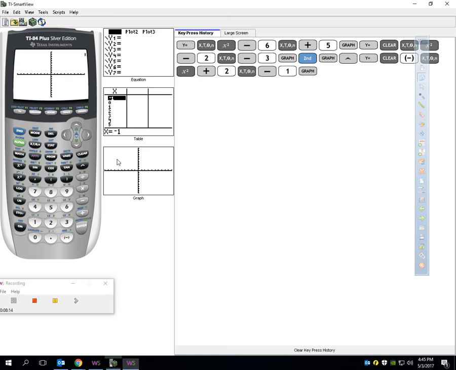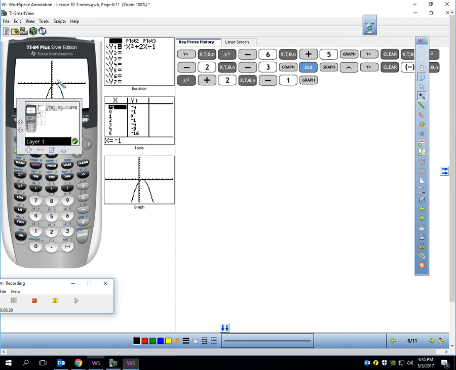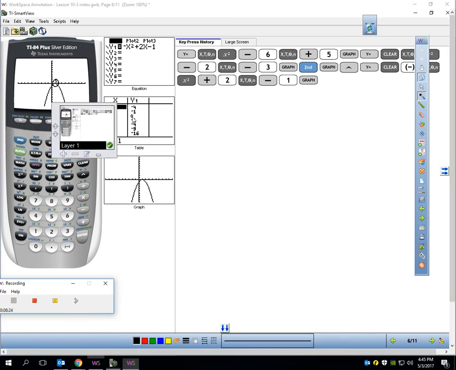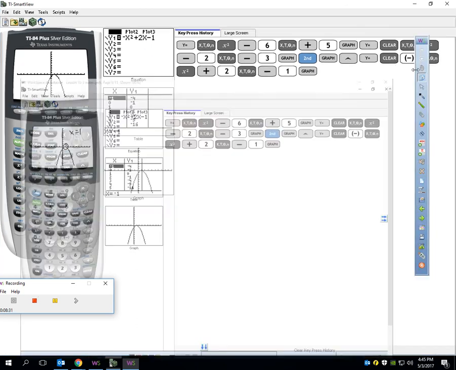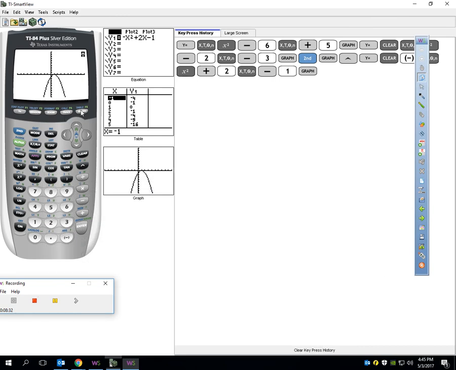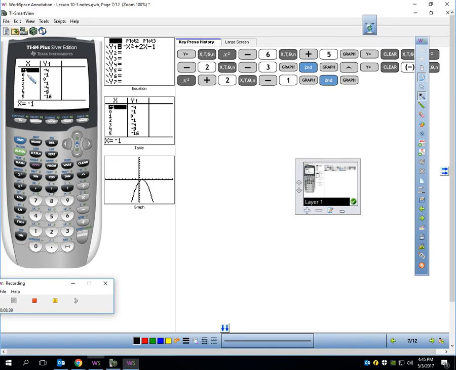And it looks like this problem is only touching the x-axis in one place. It looks like I only have one answer to this problem, and it would be positive 1 for x. Let's check that on my calculator. Let's go to a table and see if that's the case. And yeah, you can see it right here. I only have one solution to this problem. It's right here. When you plug in 1, you get 0. In other words, that's the vertex. That's the maximum height of the problem, 0.